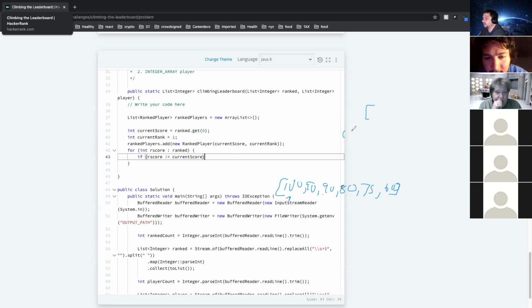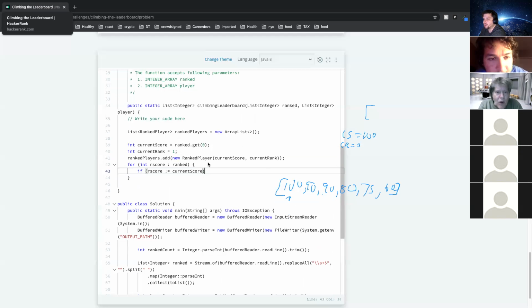So current score, CS, is equal to 100. So 100, if that doesn't equal 100, current rank is equal to 1. And now in my code right here, I said, for each score in this array here, if the score I pulled, which of course the first time will be this, is not equal to my score, we already know I'm not going to do anything with it. If it's not equal, I'm just going to move on to the next one. I mean, if it is equal, I'm going to move on to the next one. I don't want to do anything with it. If it's equal to what I have, I'm not going to do anything.